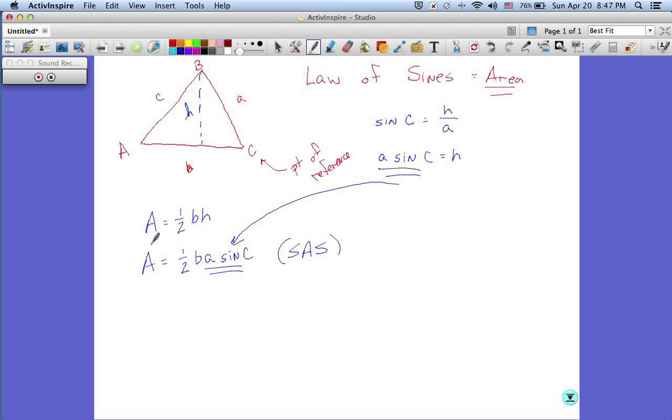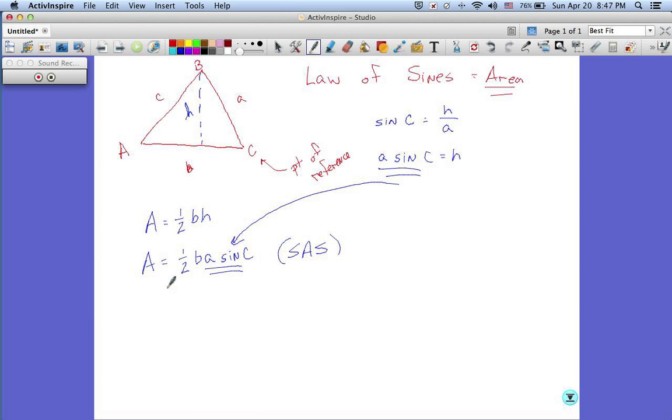So again, it is conceivable you could be given the area and sides A and B, and you could find the included angle, right? The angle that is between the two sides. It's conceivable you could be given the area, side A and side C, and you could find the other adjacent side. So in other words, a side angle side situation is what applies here. In the law of cosines, you're given anything. Side angle side is the easiest situation because that's the formula set up to find the third side. But you can find a lot more in the law of cosines, whereas the law of sines is strictly side angle side and area. So that is the law of sines.